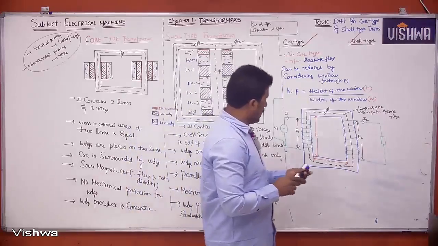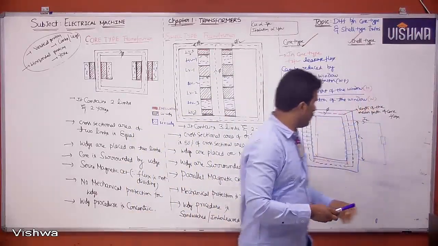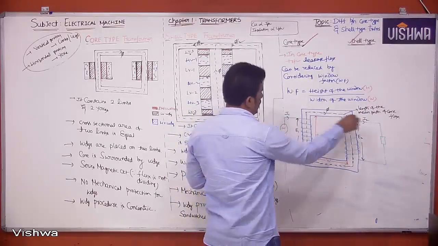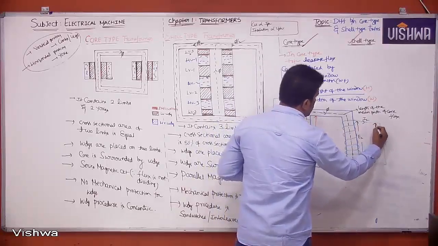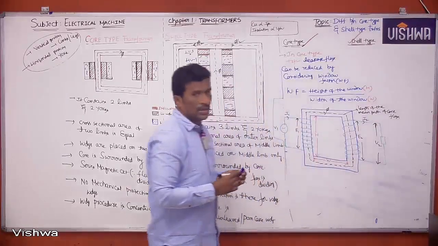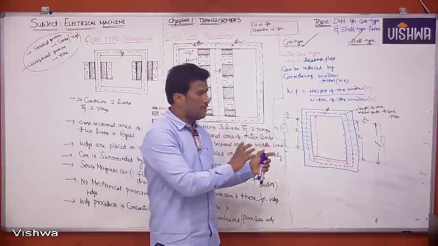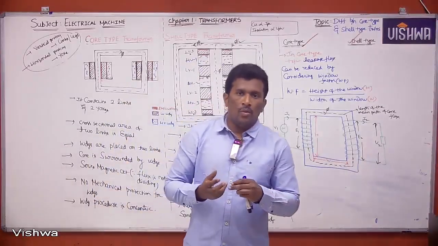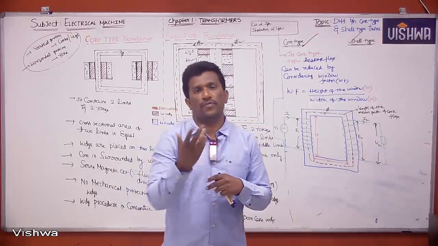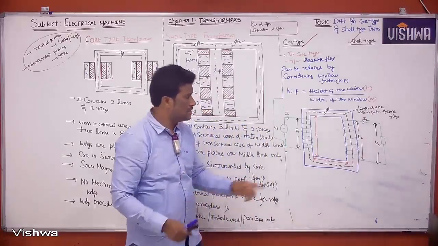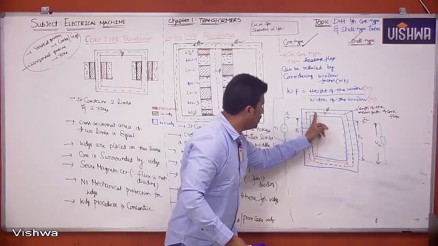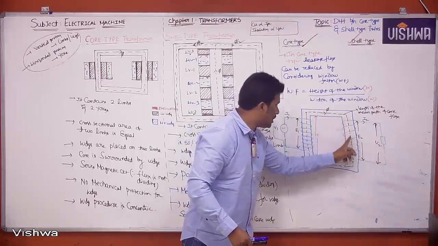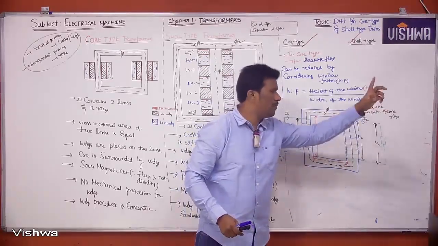Very good, guys. Next, that is the length of the path of core flux. Generally, I just showed one diagram having V1, I1, I2, E2, and load voltage V2. Why I have drawn this figure is to show you what the length of the path of core flux is. This is the length from here to here to here to here. This entire length can be called the length of the path of core flux.